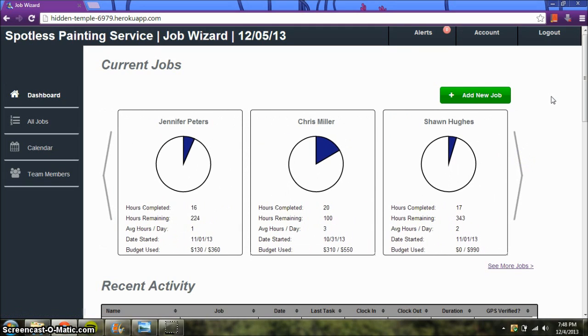The way I devised the interface of the software is based on what I've heard from painters and other contractors. I pretty much just asked them. I interviewed a whole bunch of painters and asked what they're dealing with, what their pains were, and a lot of them told me they deal with time tracking. These are the challenges they deal with: keeping track of employee hours, dealing with timesheets, and scheduling.